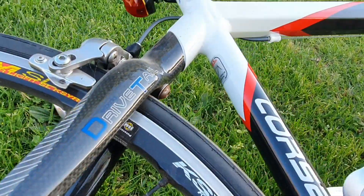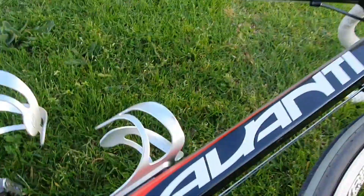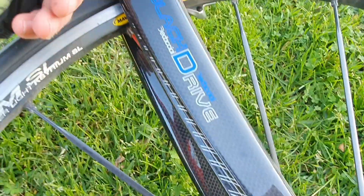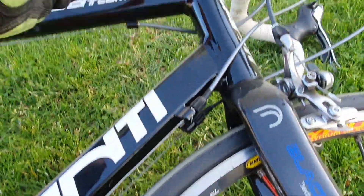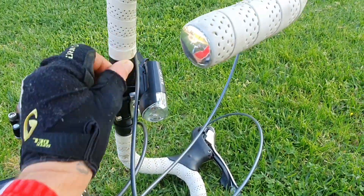It's got the Detetri drivetrain on there and the drive box down here - it's pretty chunky. It's got a BSA bottom bracket in there as well. It's a Detetri frame tubing and a fork - I'll drop this fork out just to double check for the ring of death, but I'm pretty sure it's going to be okay because the bike's hardly been used. It's in great condition, well looked after. It's got the black Detetri fork - these will be made in China, this frame probably made in China. It's a buttered hydroform down here, welded frame, oval stem and bars, carbon bars. I'll strip these back and give them a check for cracks, because you never know. And the shifters here.